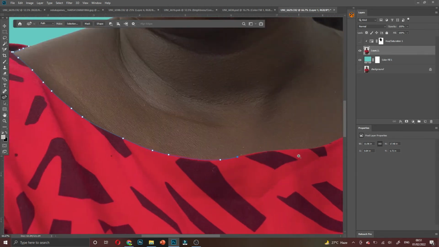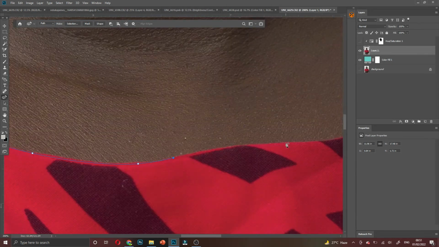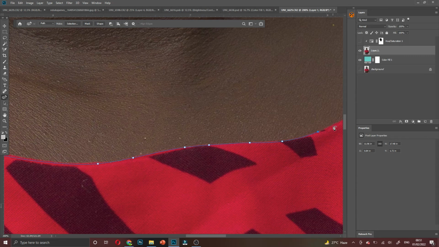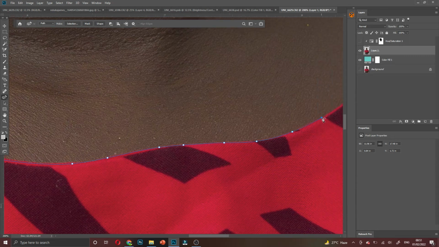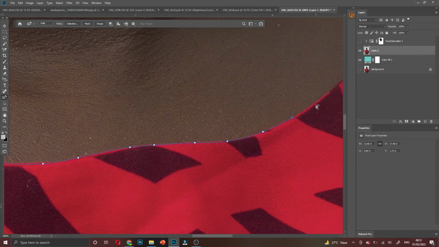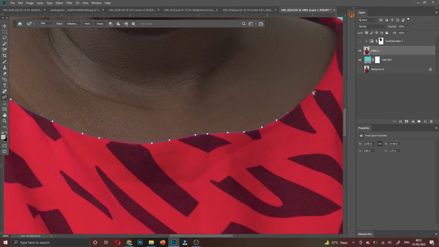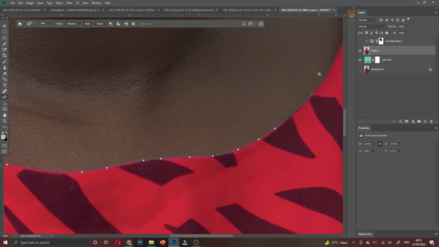The reason why I'm using the curvature is it calculates the edges, and where they're supposed to be curved, it curves it for you. But when you are using the pen tool or the magnetic something, the edges become straight, and that one wouldn't help.